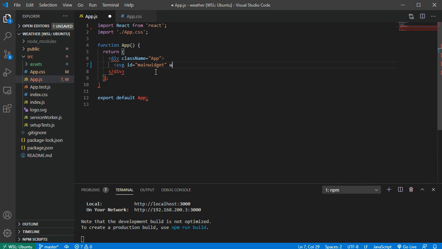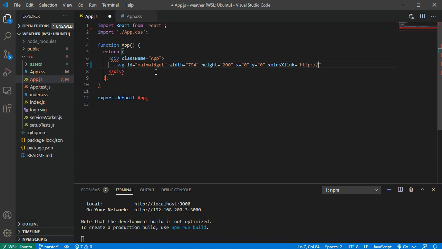And then we have width, it's going to be 794, and then height is 200 pixels, and then the position of X is going to be 0 and Y the same. And then next we have the XML and SX link. So here we will put the URL to the w3.org.